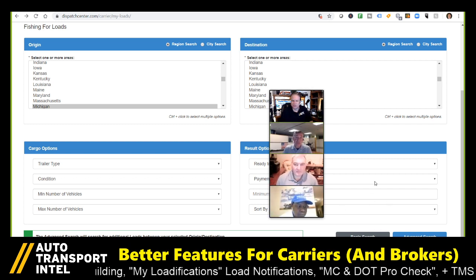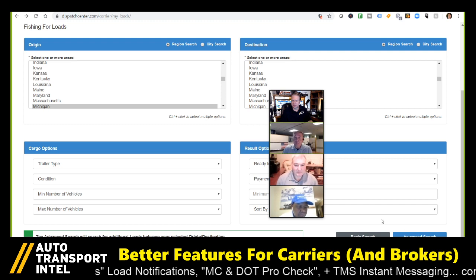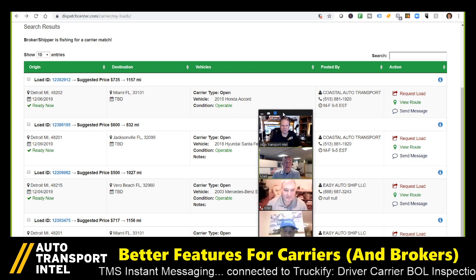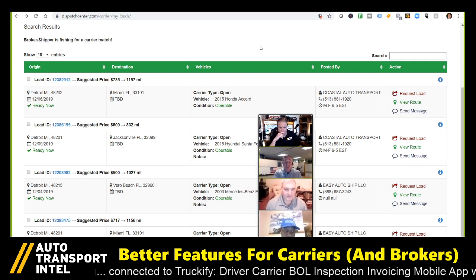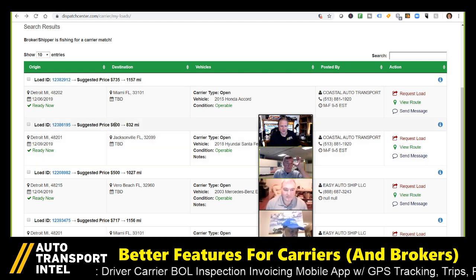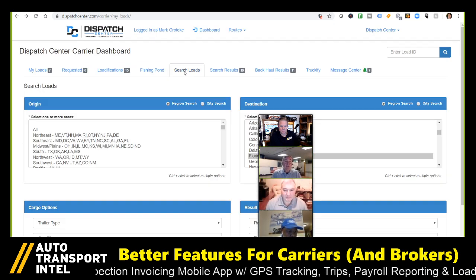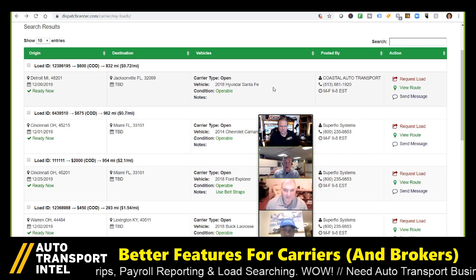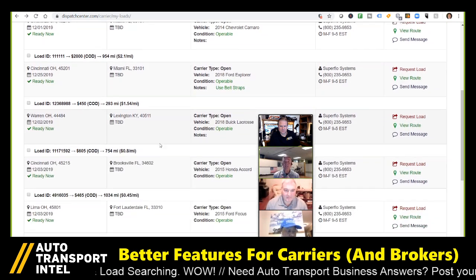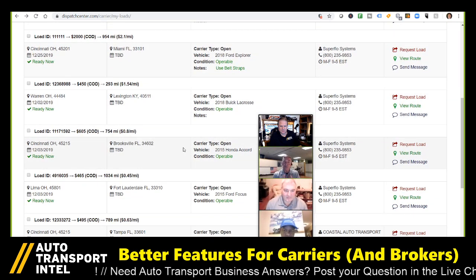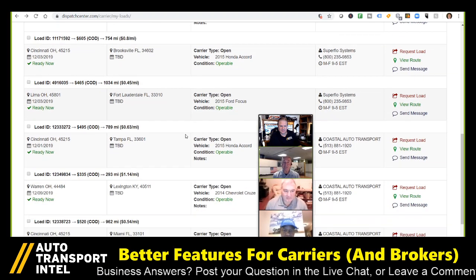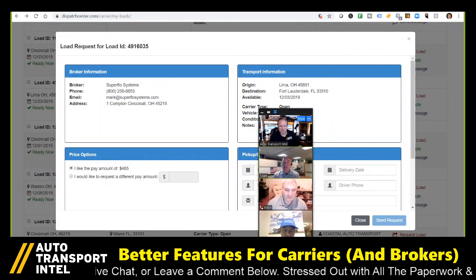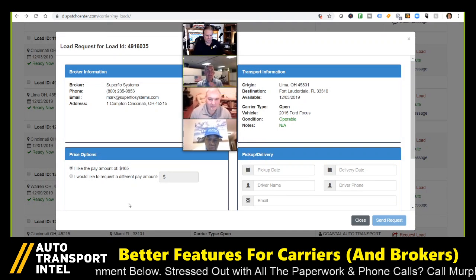All right. Okay, cool. So do you want me to click basic or advanced? One of each. Okay. Basic first. All right, so this is a basic search in the fishing pond, and you get the Michigan to Florida. Go back to the search and do the advanced search, and you see the things that are along the route. And so these are things that you, as the carrier in the fishing pond or the dispatcher, can request. So you make your request and you kind of pitch yourself to the broker, say, for this much money, I'll pick it up and this is when I'll deliver it.